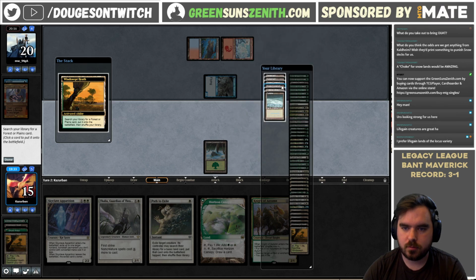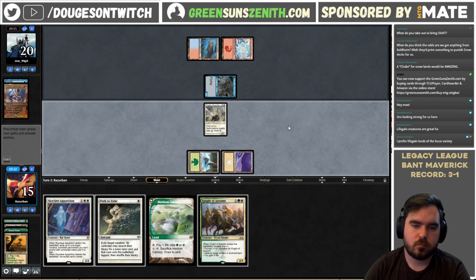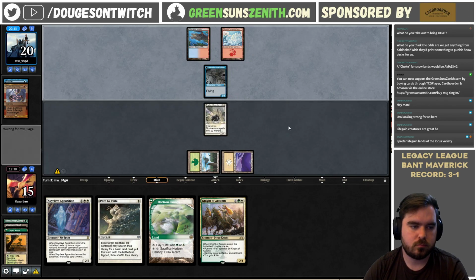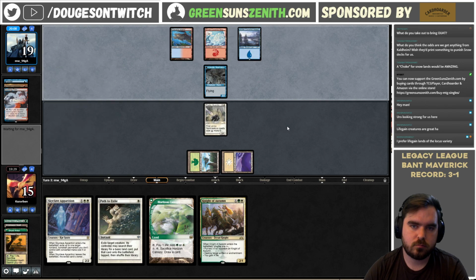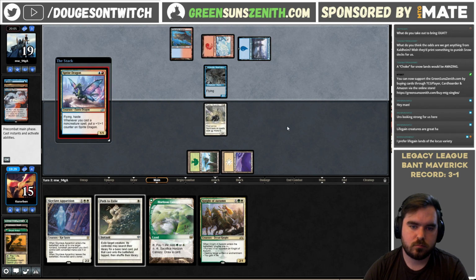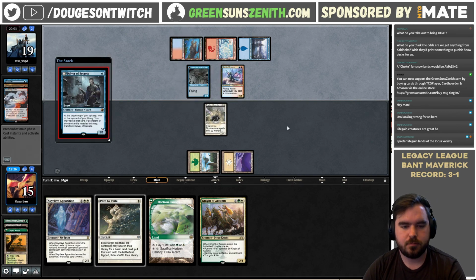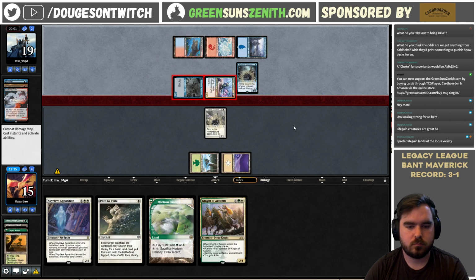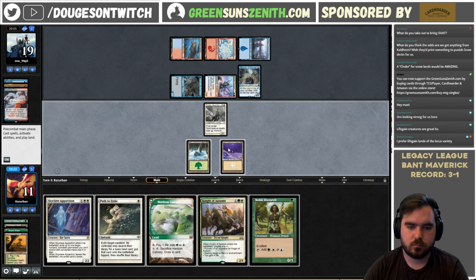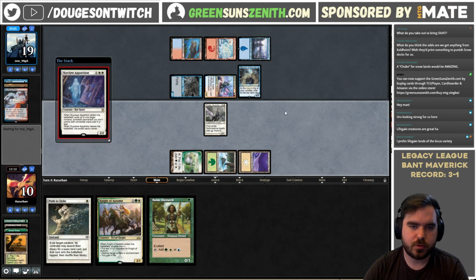I want to get this one. Sprite's okay. Delve is fine. I think he was just taking out the Delver.